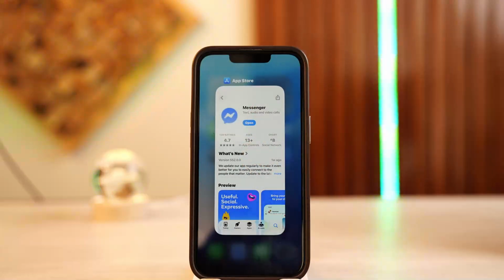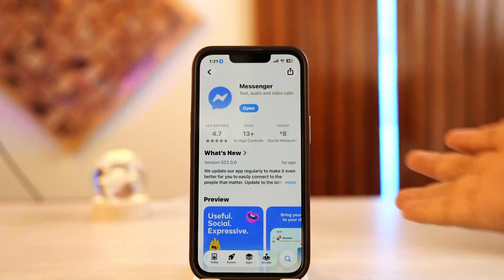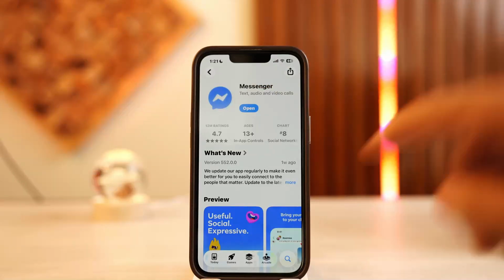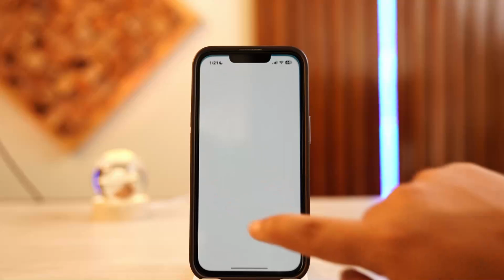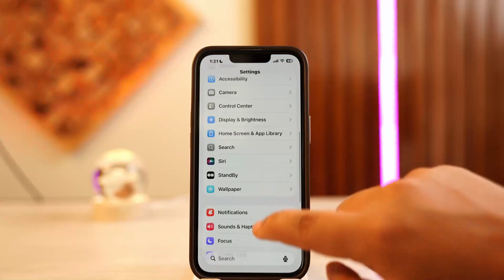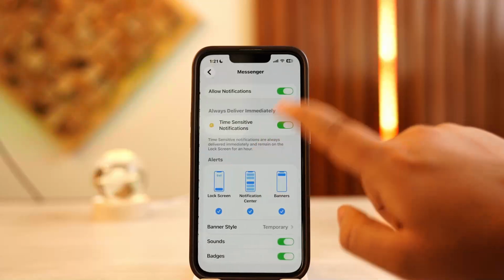Now however, on iPhone there is a problem that I faced recently. So I was unable to turn on my Messenger notifications. So I was unable to get any notification. I tried enabling through the app, but it prompted me to do it through settings. And when I headed to settings, once under settings, you have to head into the notifications option, and from the list of apps you should find Messenger here, and you have to enable it from here.